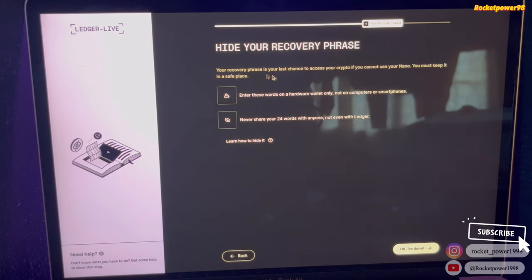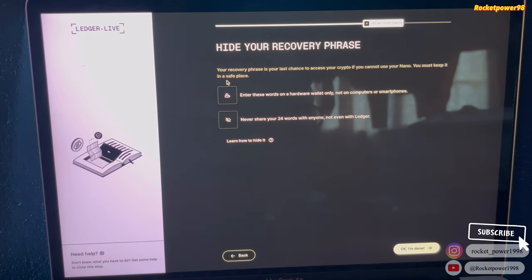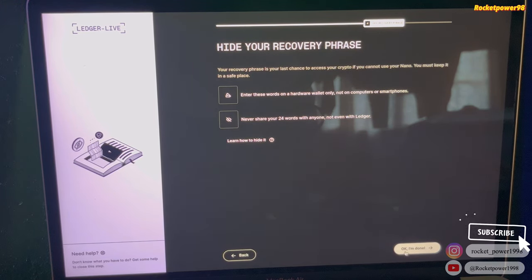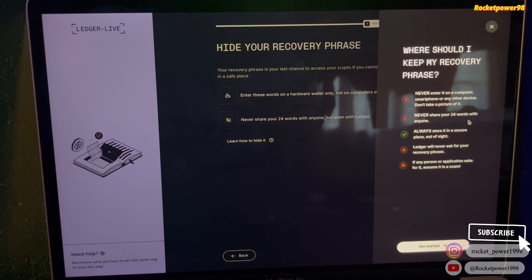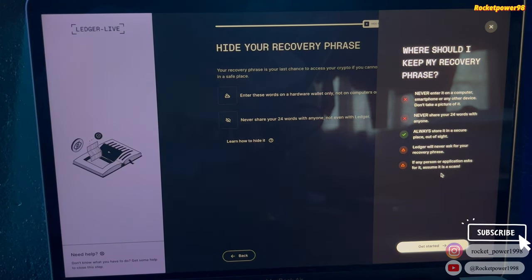Hide your recovery sheet. Your recovery phrase is your last chance to access your crypto. If you cannot use your Nano, you must keep the phrase. Enter the words on your wallet, not on the computer or smartphone. Never share your 24-word phrase. Remember that, guys. Okay, I'm done. Why should I keep my recovery phrase safe? Never enter it on a computer, smartphone, or any other device. Don't take a picture of it. Never share the 24 words with anyone. Always store it securely in a place out of sight. Ledger will never ask you for the phrase, so if any person or application asks for it, assume it's a scam.